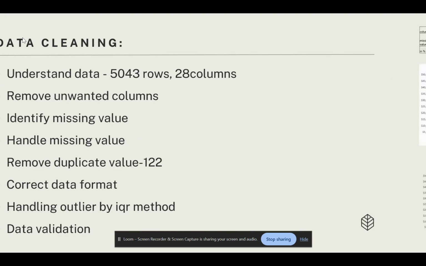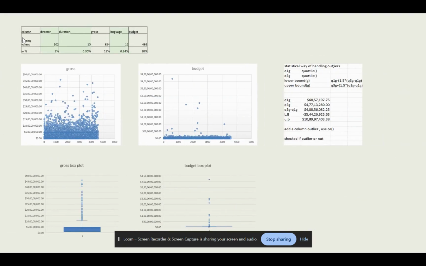Identifying the missing values, I made a separate table where I put all the missing values, and the percentage of missing values was also calculated. I found out that director, duration, and language had minimal missing values, like 2%, 0.3%, and 0.24%.